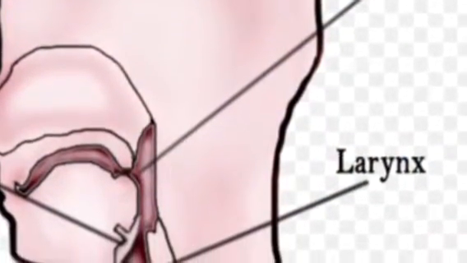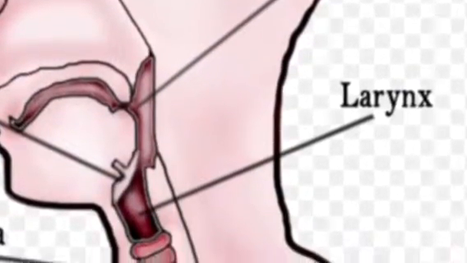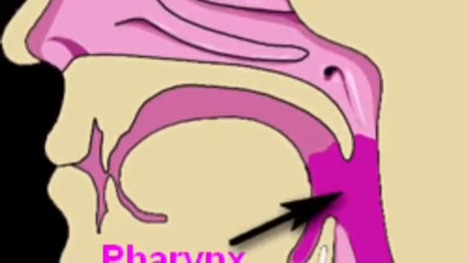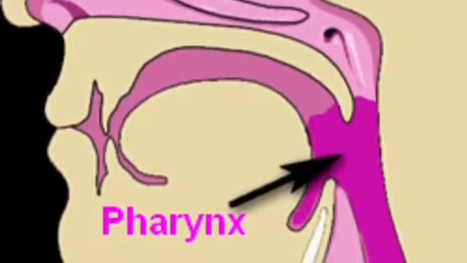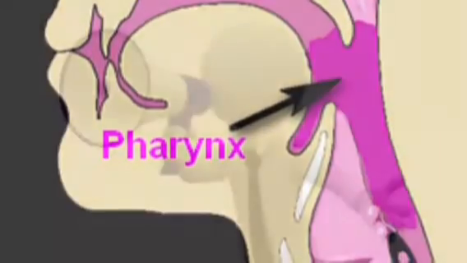The pharynx is also known as the throat and is a small tube that measures approximately 10 to 13 centimeters. It is located from the base of the skull to the level of the 6th cervical vertebrae. The larynx is also known as the voice box, which extends for about 5 centimeters from the level of the 3rd to the 6th vertebrae.